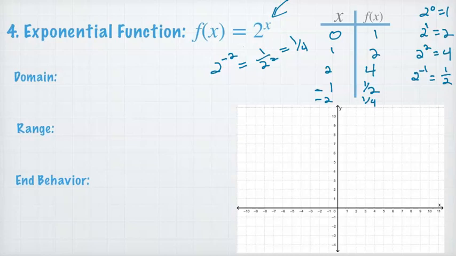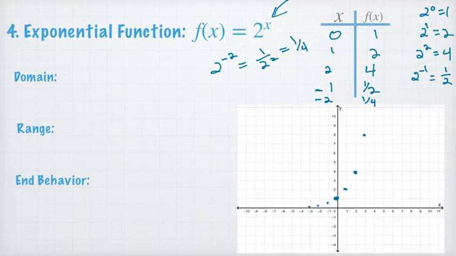So when I'm plotting this, I have the point 0, 1, which is the only one I think that we've done that has a y-intercept that's not 0, 0. This has a y-intercept of 0, 1. I have the point 1, 2. I have the point 2, 4. In your head, you could come up with the point for 3. 2 to the third is 8. So 3, 8 is also on my graph. As I go to the left here, -1 is 1/2. -2 is 1/4. 1 over 2 to the third will be 1/8.